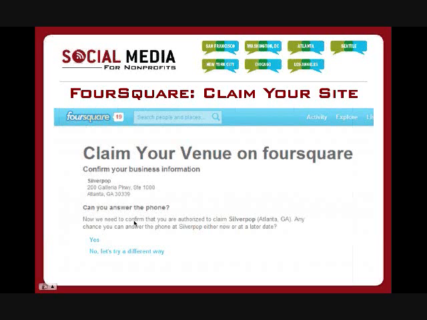Here is something really important. When you come to this page, claim your venue on Foursquare, when you search your place, if you click on that, it shows you an option for claiming. You click on that, and when you're here, it has your address as listed on public sites.